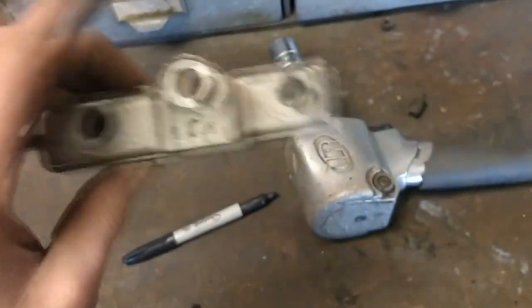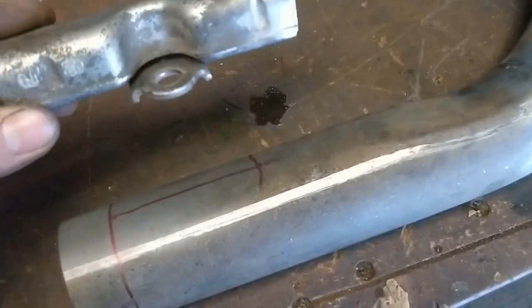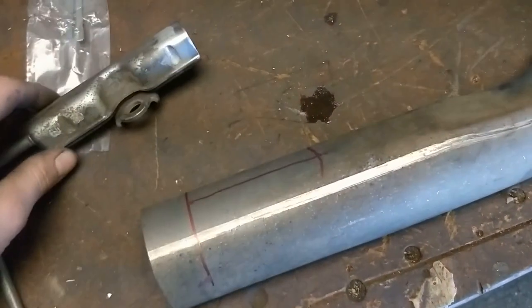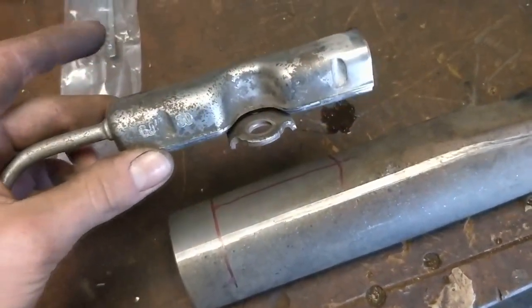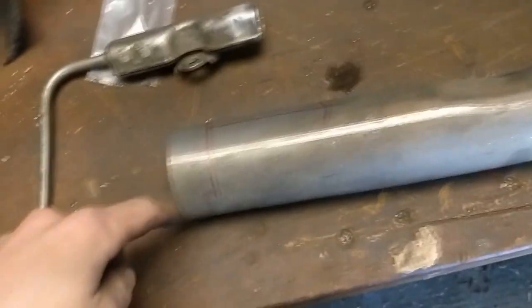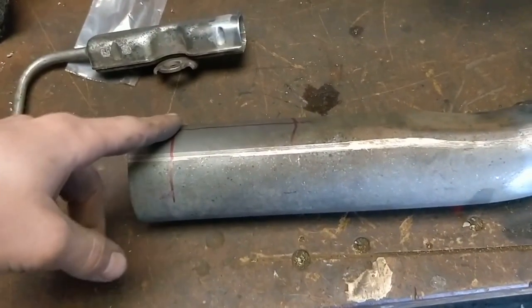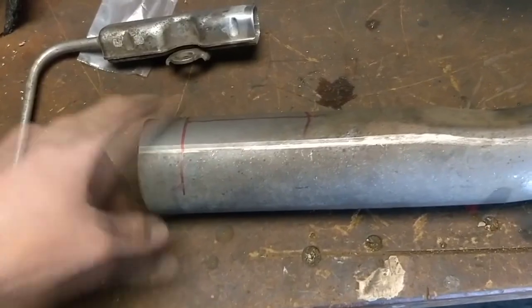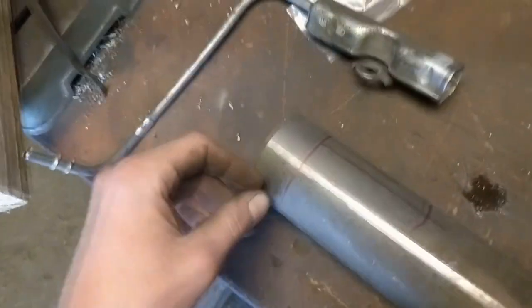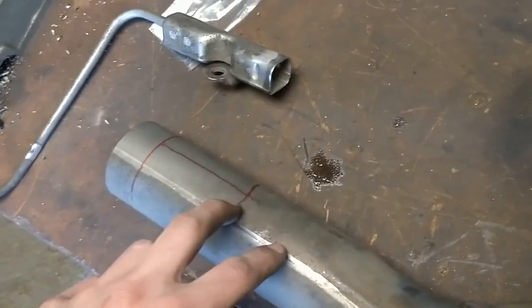I cut the stock fuel rail in half, so basically we're going to have two injectors. I'll cut a little more off here to cap it again. Here's the charge pipe — we're going to drill two holes in it, make the seats for those injectors, and make a stud and everything to mount this. This is right before it goes through the intake boot. I'm not sure the flexible rubber will like fuel going through it, but we'll leave it. Space is tight because the coolant hose from the radiator comes out right here.